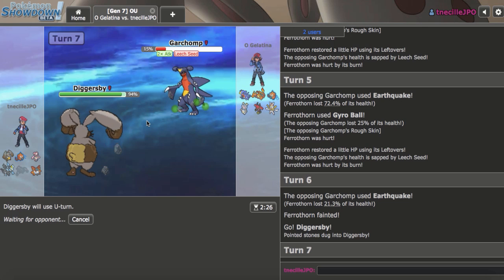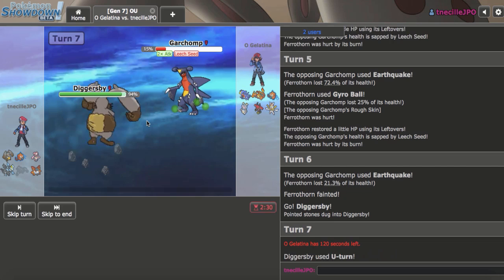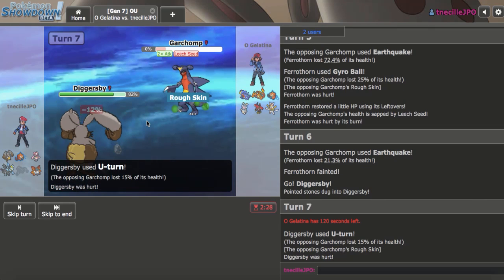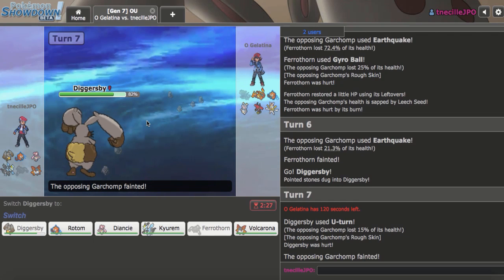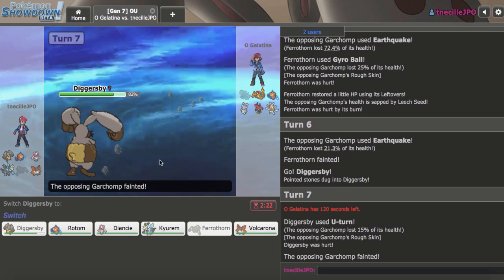Okay, so assuming that is Scarf Kartana, what move would they try to go for the win with? Probably Leaf Blade, right? And I mean, I have a Kyurem and a Volcarona. For Smart Strike, I have Rotom-Wash and Volcarona. And for Sacred Sword, I have Volcarona. So they decide to stay in here. That's fine. I do knock them out. That makes Return so spammable for the remainder here, which is really nice.